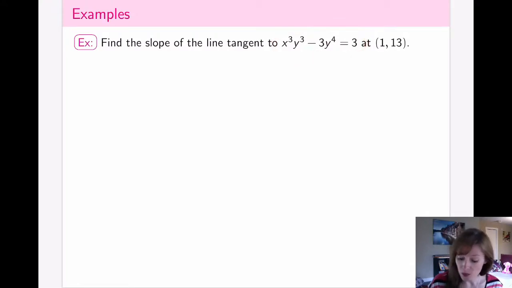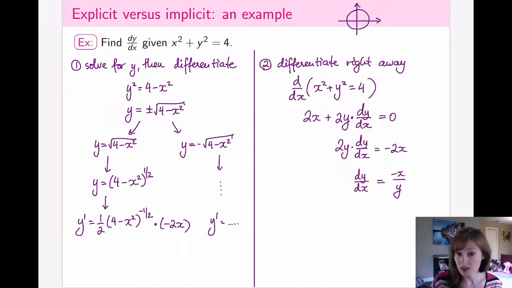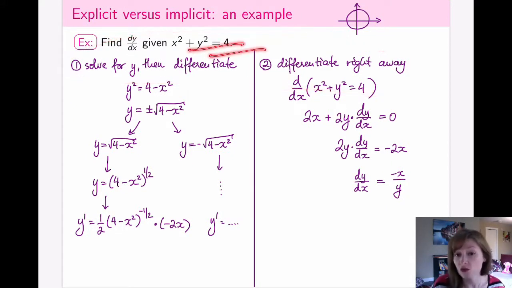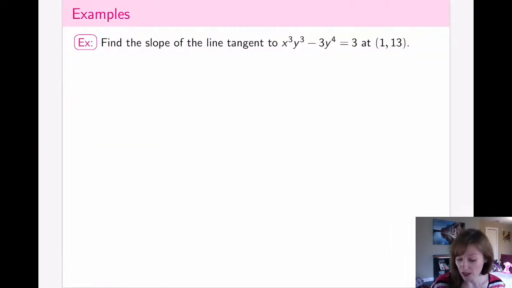And there is a problem in that, at least in the previous example, I at least had a choice of methods because I could solve my given equation for y. Here, I don't even have that luxury because the y appears in more than one place. It will be very difficult to solve for it directly. So it's just not even worth the hassle. I'm going to apply implicit differentiation and take a derivative of that as is.